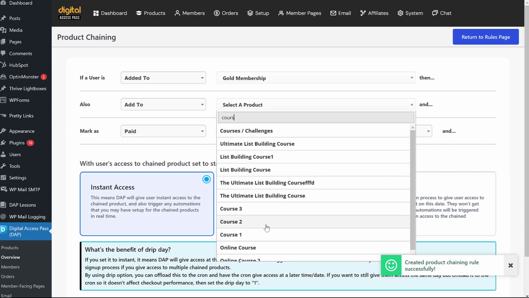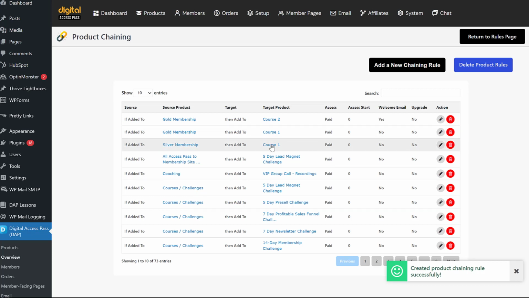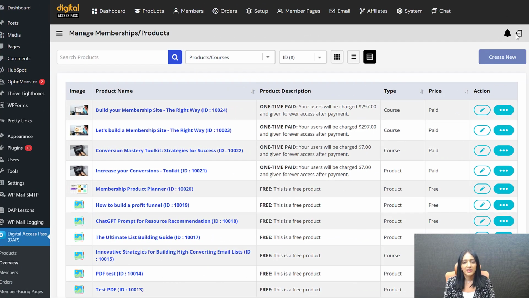So you can create all of your courses, sell them for a one-time fee, and you can also create different membership levels, different packages, and you can use the chaining feature to say when someone buys this package, this is what they are going to get, right? So you can set this up. I'm going to talk about this in more detail and show you exactly how to set it all up in the next lesson, which is all about how to create and offer different membership tiers, different membership levels from your membership site.